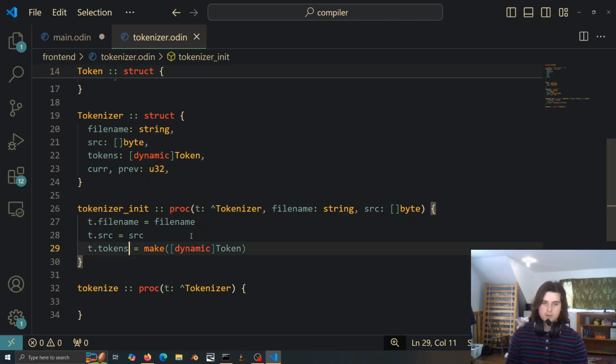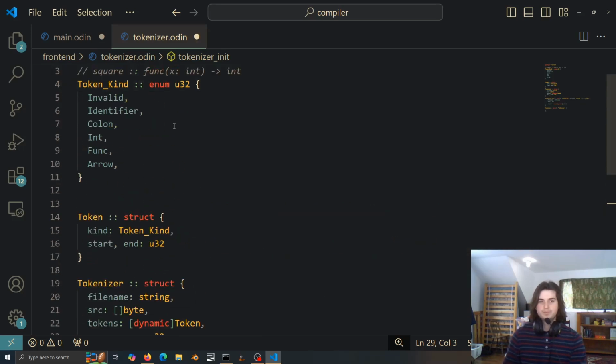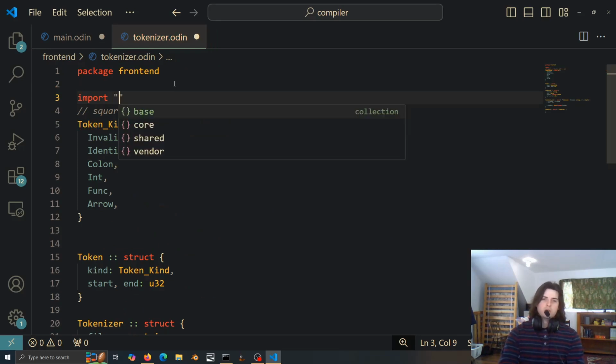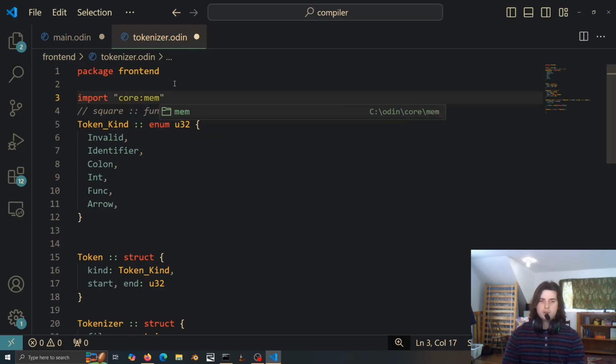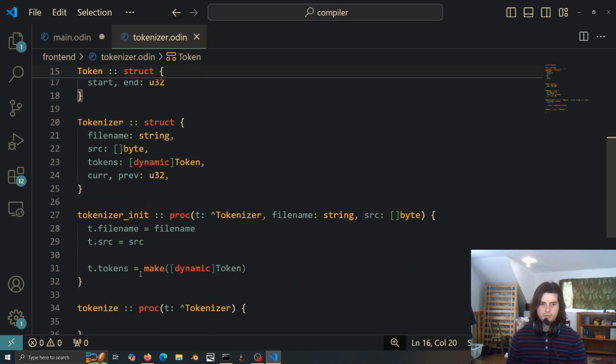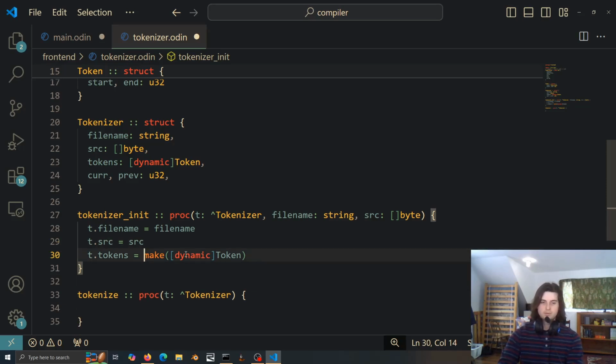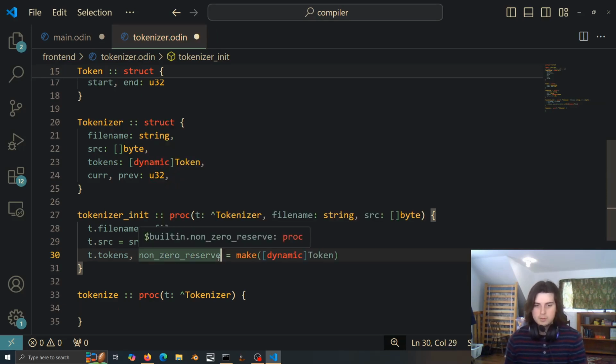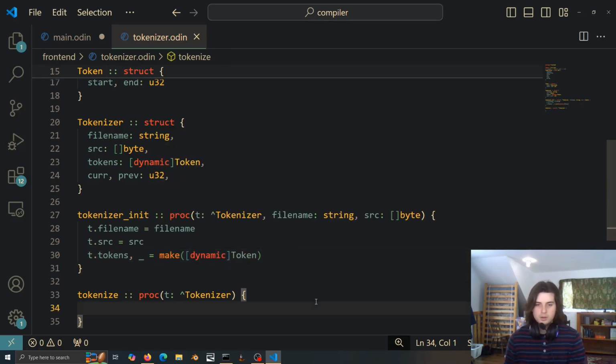And then I guess we'll have to have a core.mem. Pretty sure we can just ignore the result. Okay.